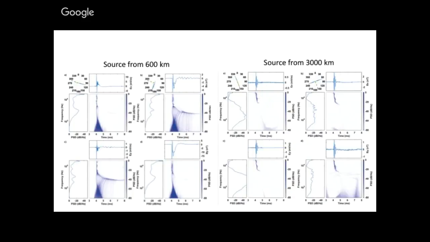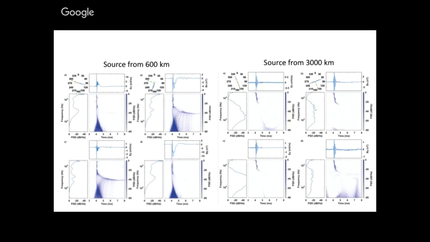Now we're going to focus in specifically on a couple of spherics. On the left, we're looking at a source that's around 600 kilometers away from our survey site. It had an exceptionally large peak current of 100,000 amps or thereabouts. And we can see that it has a huge amount of signal from up above 10 kilohertz right down to a couple of hundred hertz.